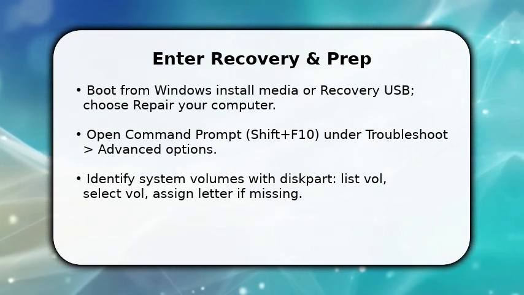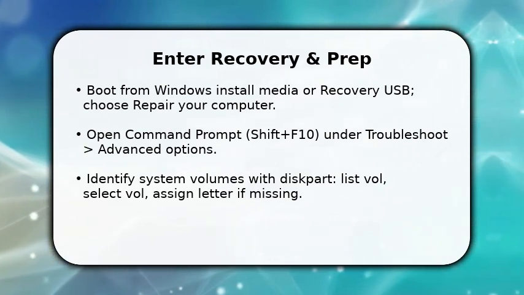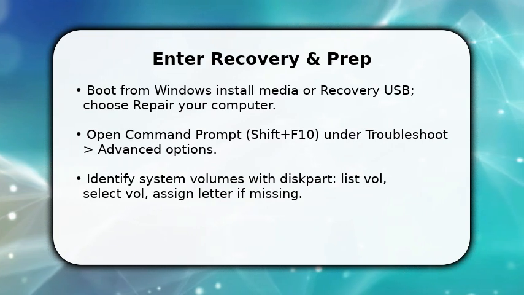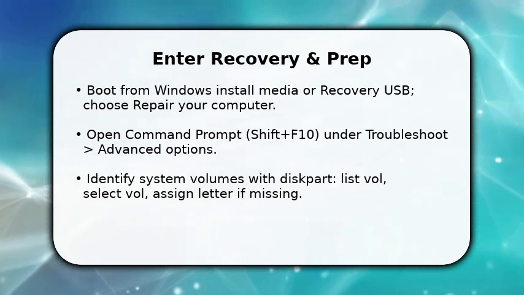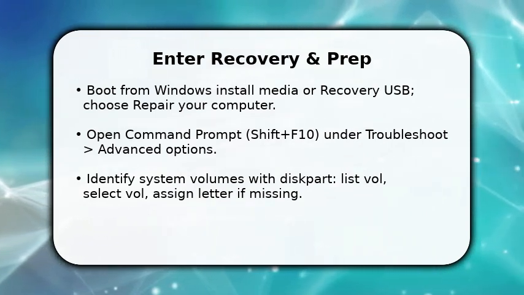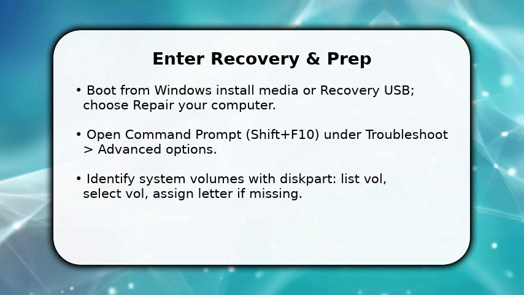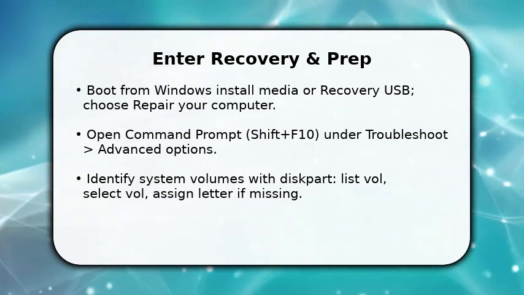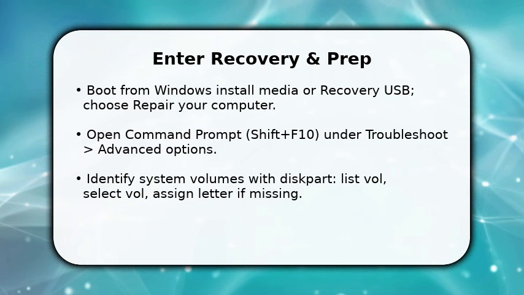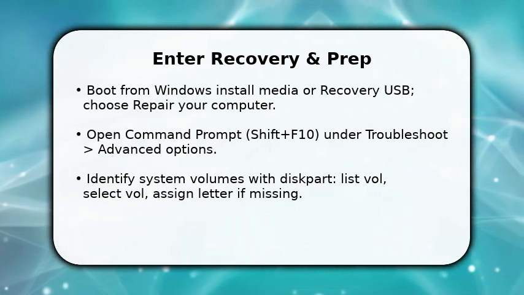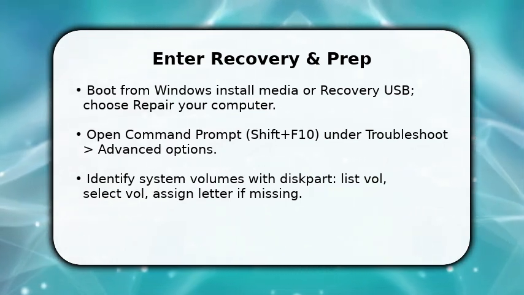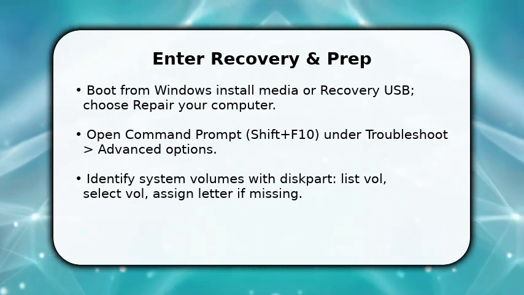First, open Command Prompt and use diskpart to confirm the EFI or system partition is present and mounted. You need a drive letter for the EFI/system volume so boot tools can write. If it's missing, assign one. Once done, exit diskpart but keep the prompt open. The rest of the work modifies boot records directly, so make sure you're targeting the correct volume before continuing.